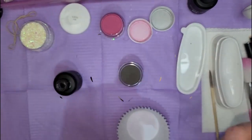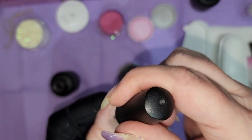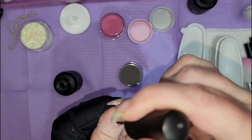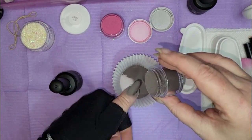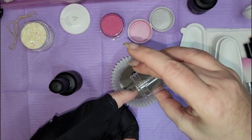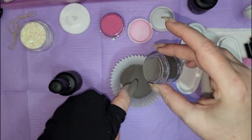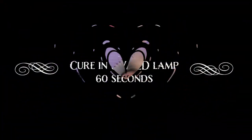It is a nice, solid, even layered black dip powder that does not stain my skin. I love it. So I start with my thumb, and this is going to be a very quick video. Dip powder applications are pretty normal at this point. If you're new and you haven't seen me do a dip powder application, I'll leave a link to one of those in the cards for you at the top right hand corner of the screen.